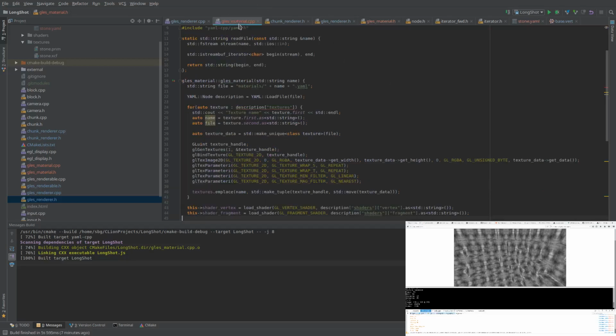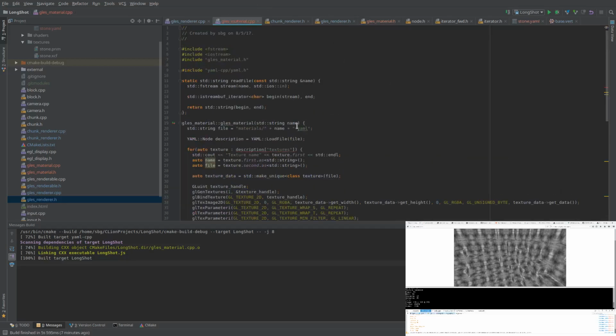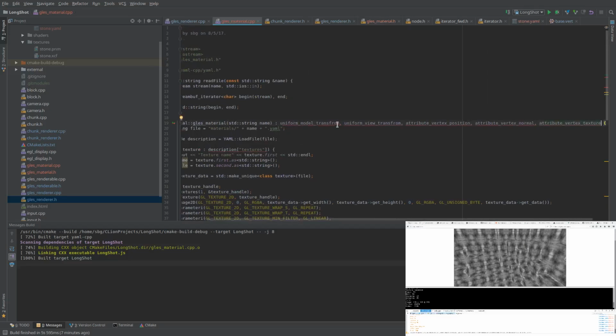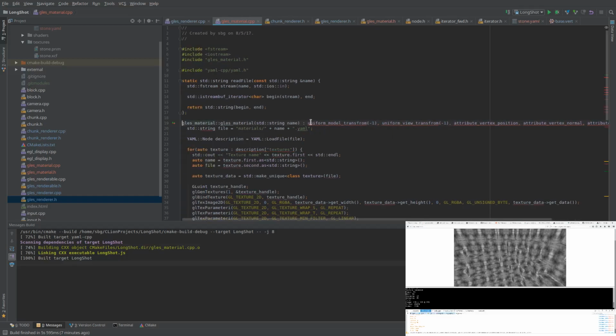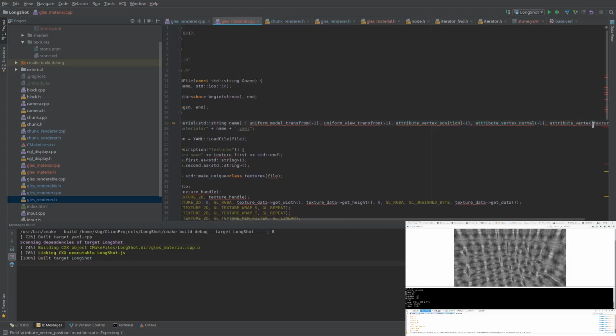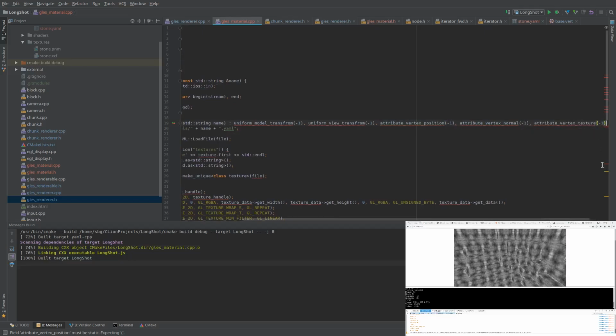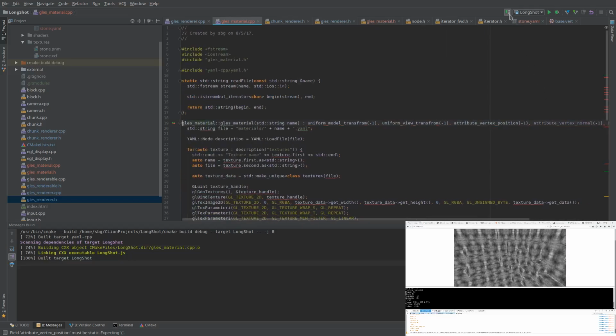So when we initialize here, we have an initializer list, and all of these are going to be initialized to -1. And what are you? Must be static? No, I have no idea why it's saying that. They should not be static when I'm initializing them on construction.